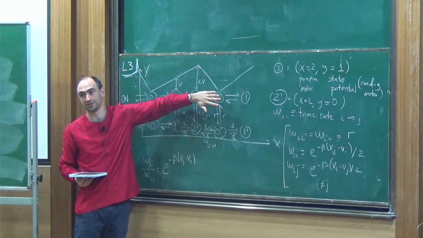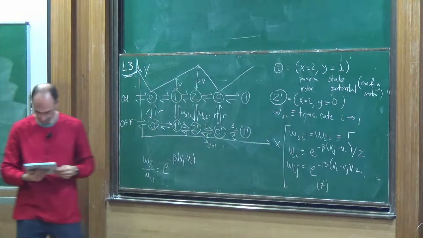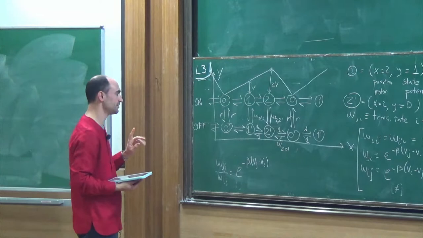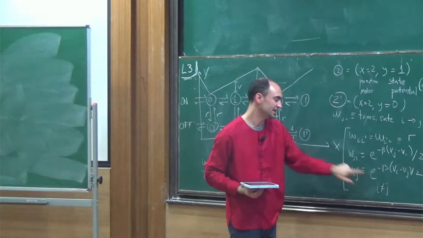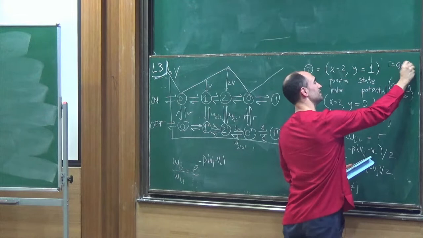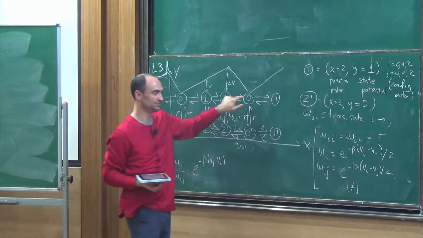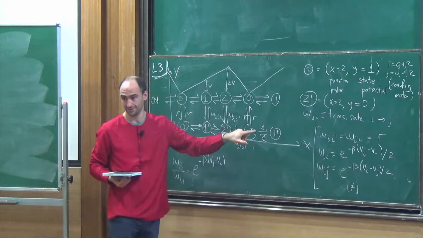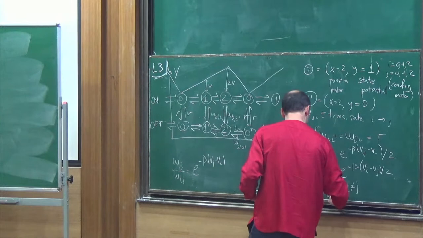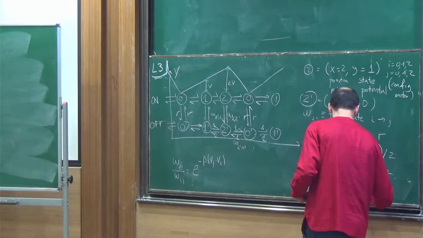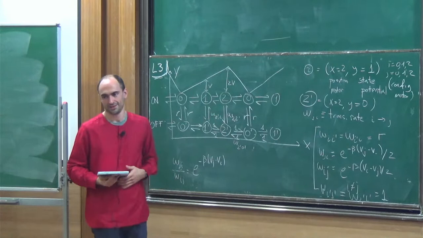So the primes, the i primes, are the switches, right? Switch rates. Yeah, sorry, I said something wrong. Well, let me do one thing. Omega ij, with i different to j, each i and j, so i can be 0, 1, or 2, and also j can be 0, 1, or 2. So ij, this is 0, 1, 2. These are distances. In reality, this is also valid for here, because the potential is 0. But I could also write it like this: omega i prime j prime, with i different to j, is equal to omega j prime i prime, which is equal to 1. This is the same as saying the potential is zero. These are the primes. So this specifies all the rates in my problem. Now I can come back to this.